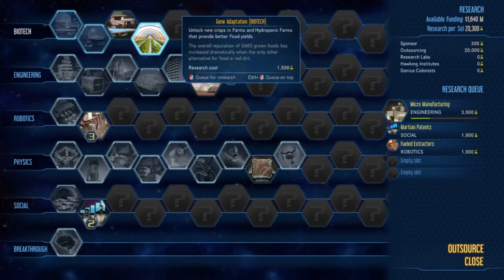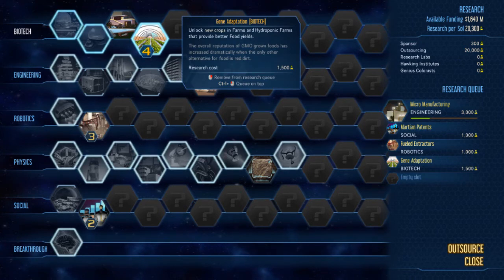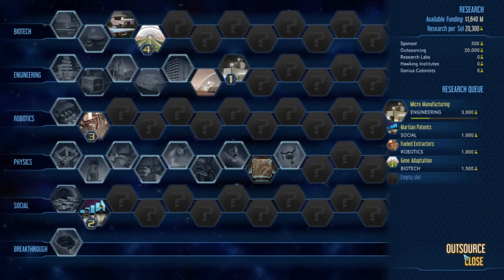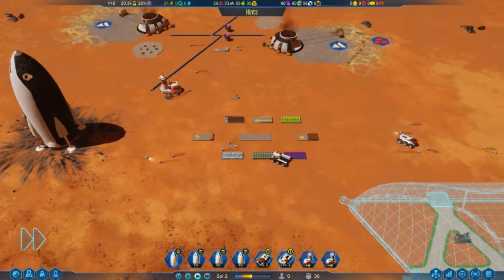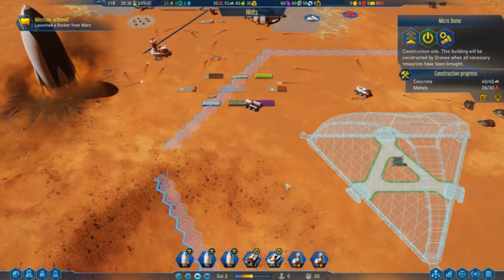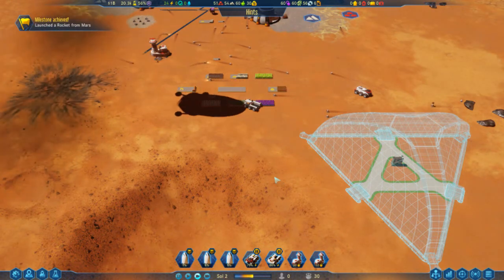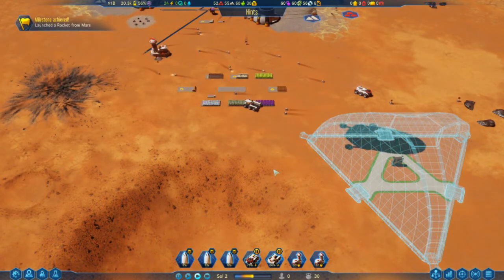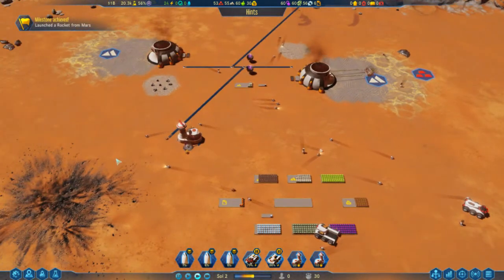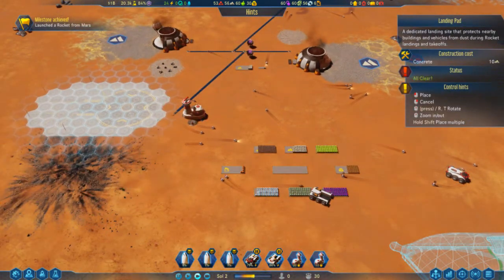Alright, moisture farming, we can get gene adaptation. Doesn't help us until we actually get the farms, but yeah, we'll do it anyway. That could help us if we are forced to build hydroponics. Got the launch from Mars on day 2, which is exactly when you want to get it. If it were possible to do on day 1, I would of course prefer doing that, but I don't think it is. And we can go ahead and get some launch pads down, I guess.